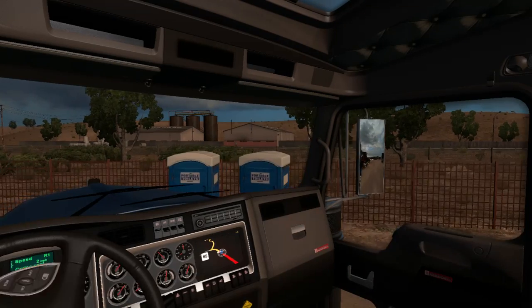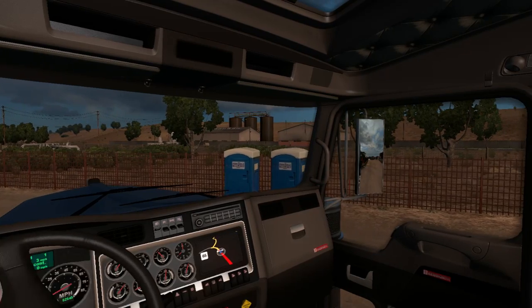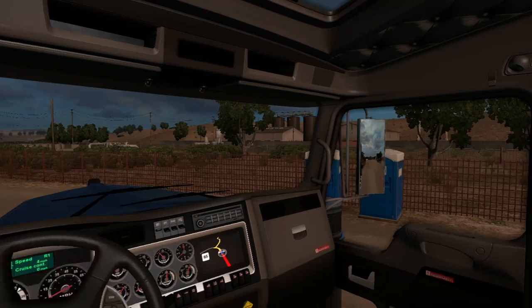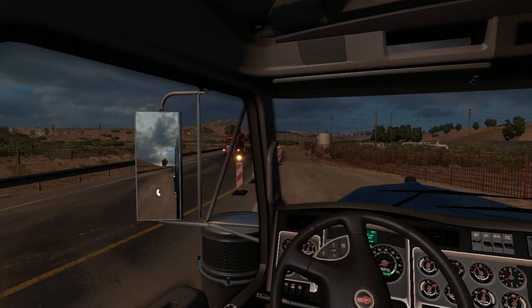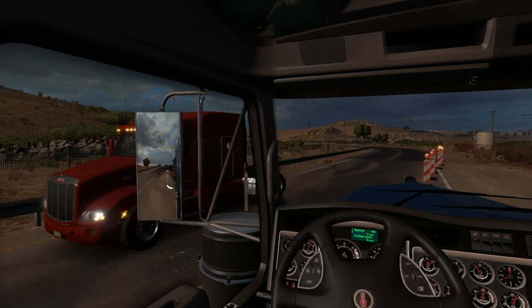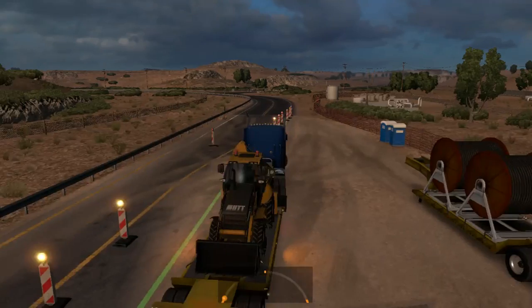So we just turned into blindsiding it, and we had it on our side as a regular backup, and it turned into blindsiding it. So using all our resources to back this thing in, back this low boy in. All right, so they're happy with it there. To be honest, I am too.